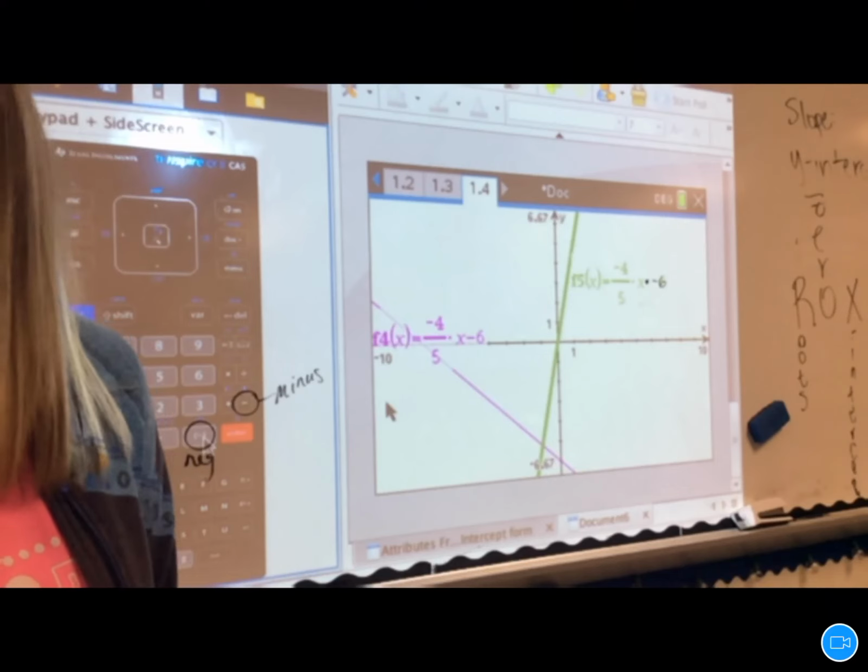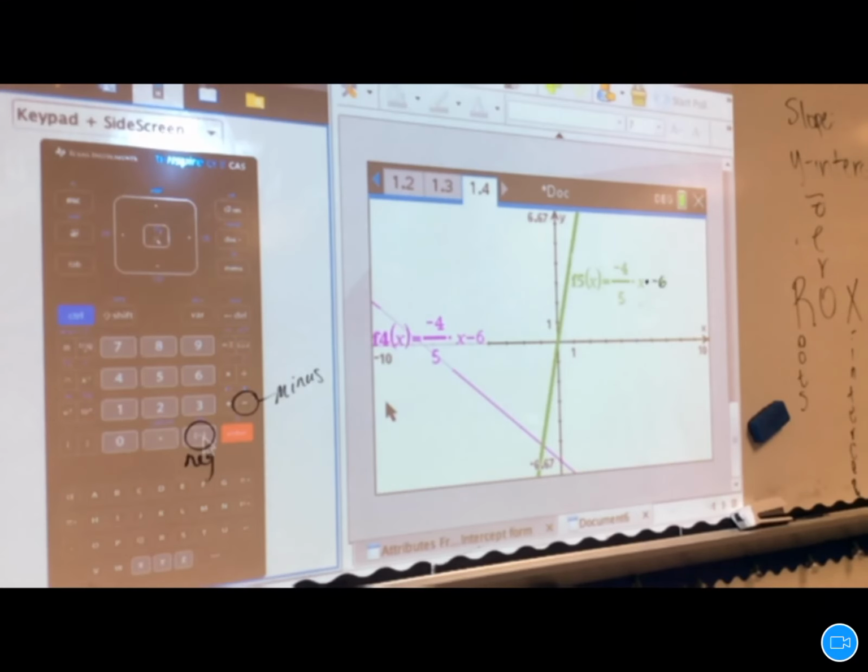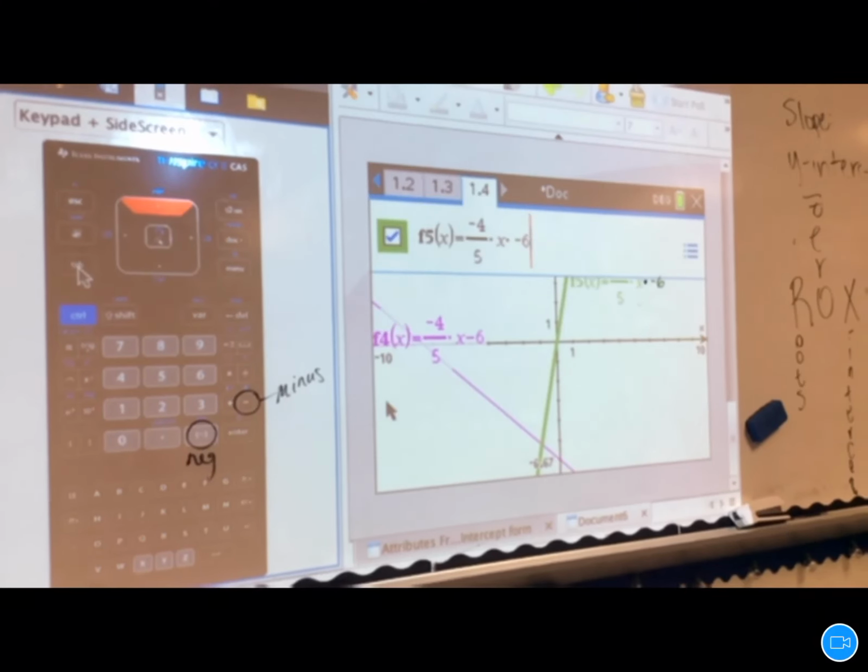So here's how you fix it. Let's say I make that mistake. Hit the button that says tab and go up. There we go, I got it now. When you hit tab and you go up, it's going to bring up that old function. So hit tab. Tab. Perfect. Go up. Okay, so you just have 7 in there. So go ahead, click enter. Perfect. Just do a new one.